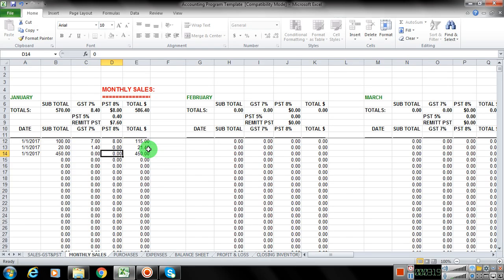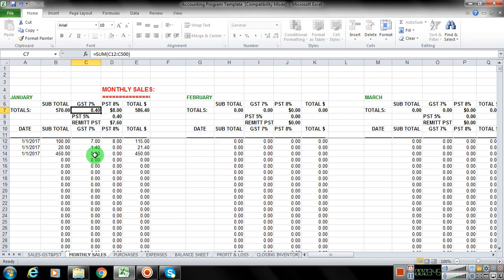Okay, so this is the way you can enter it. Now let's look at the other equation. We actually used GST, which is 7%. There is a PST, which is 5%. Actually, it should be 8%. The old one had the 5% in the margin, but we'll come back to that in a second. I'll tell you why I have that 5%.